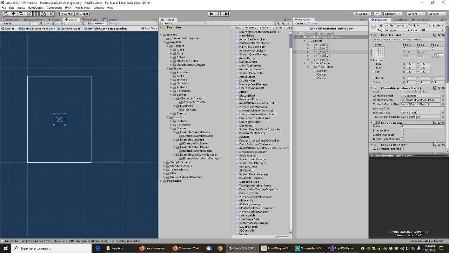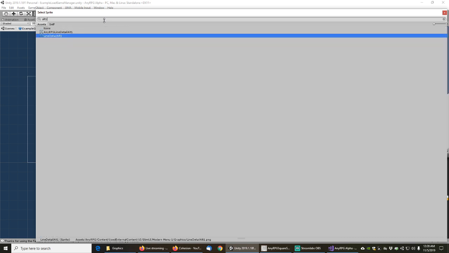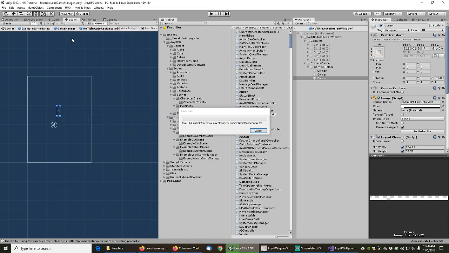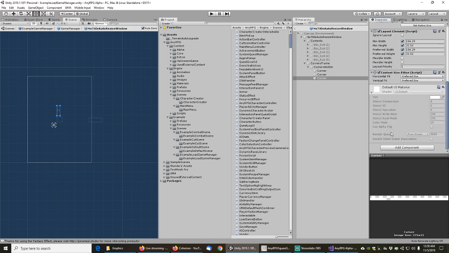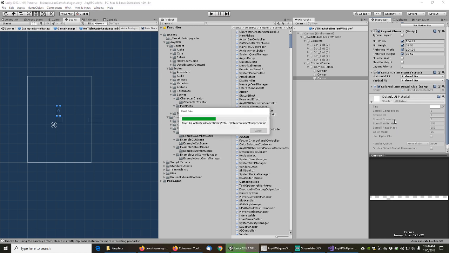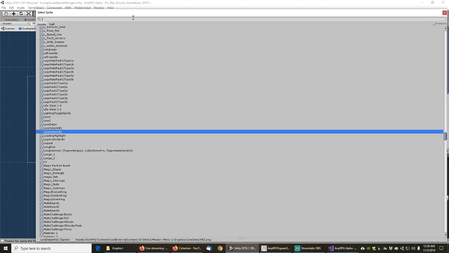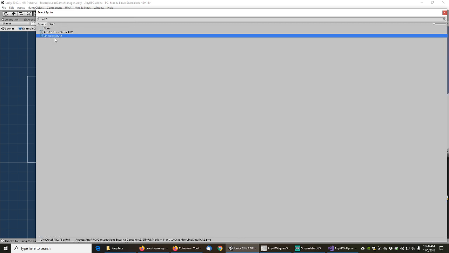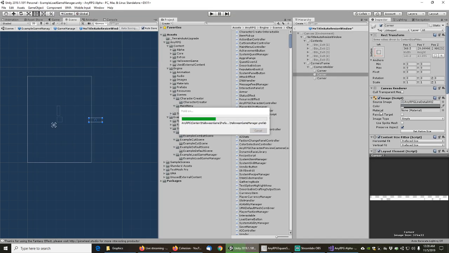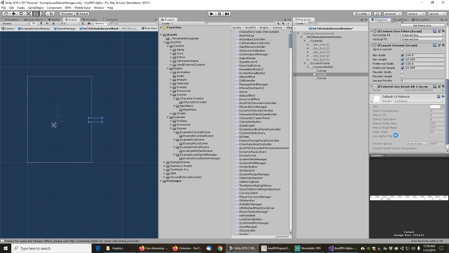This is the no title auto resize window, and this one has frames on it. So line detail alt 1, component, line detail alt 1. Then for this one, we want line detail alt 2, and line detail alt 2.